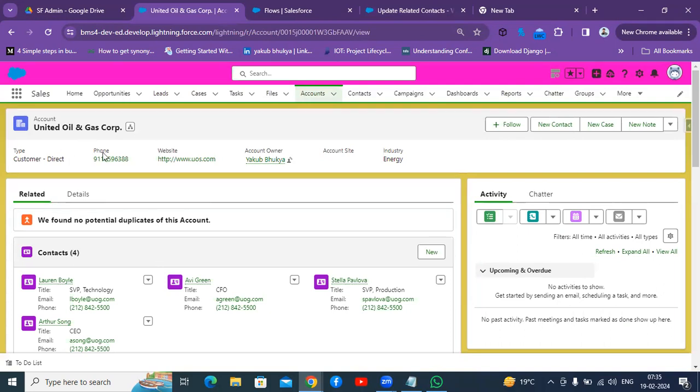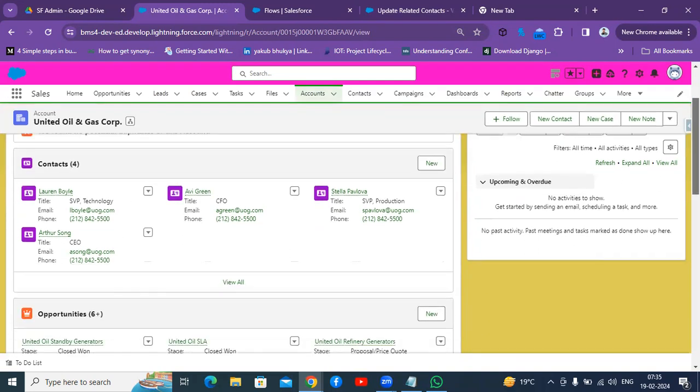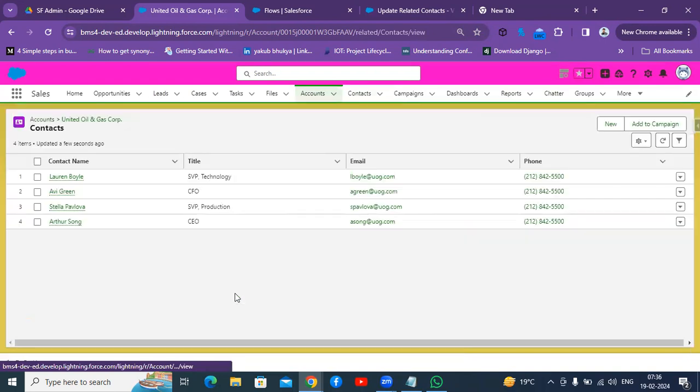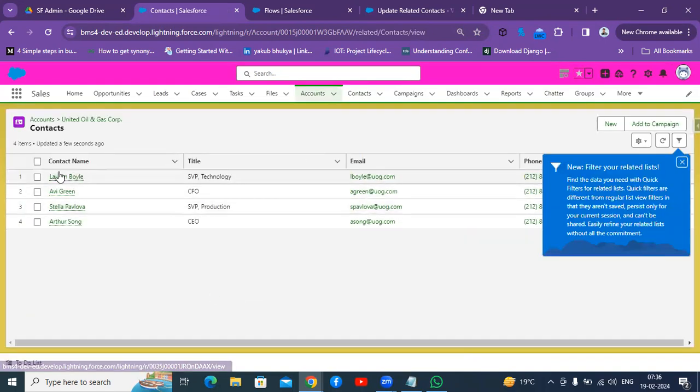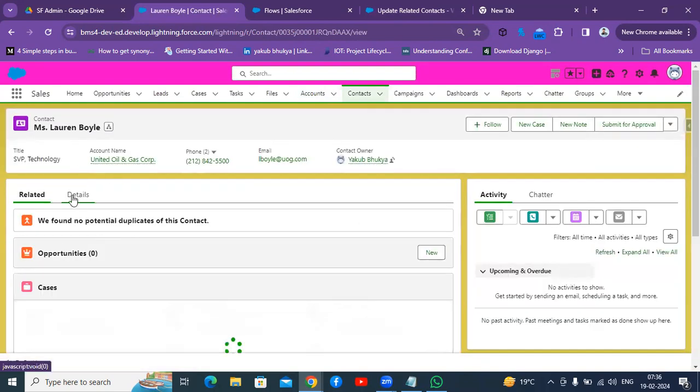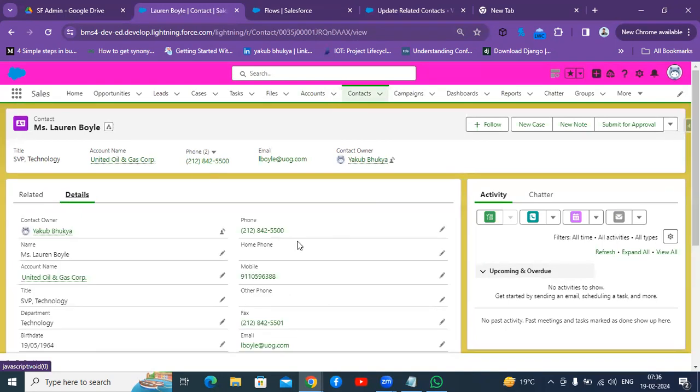It's not replicated. Okay. Here the number is changed, here it is. Okay, at least it changed for a single contact. It's an account record, right? Account phone number. Yes, actually, we have to change the account phone number, right? We changed the mobile number. That's why, sorry, it is a contact, right?